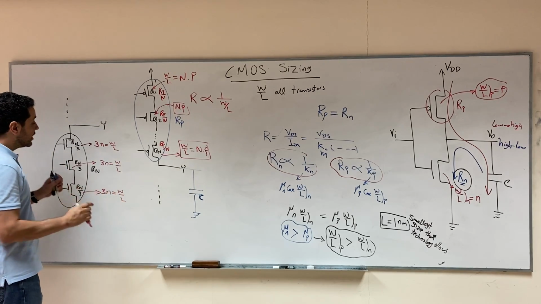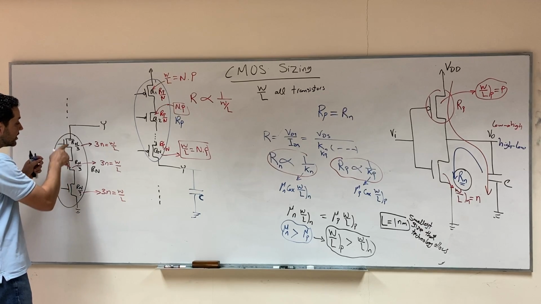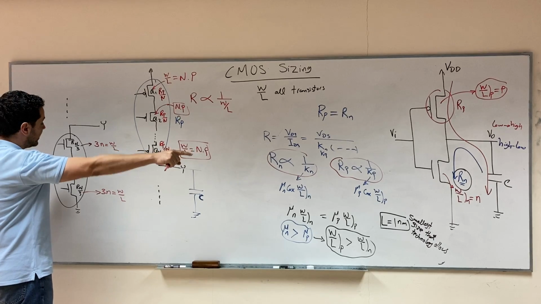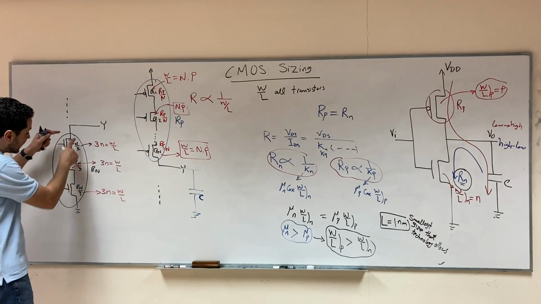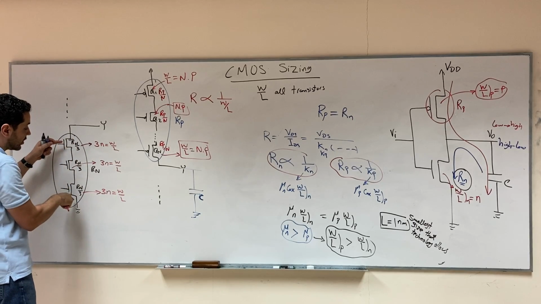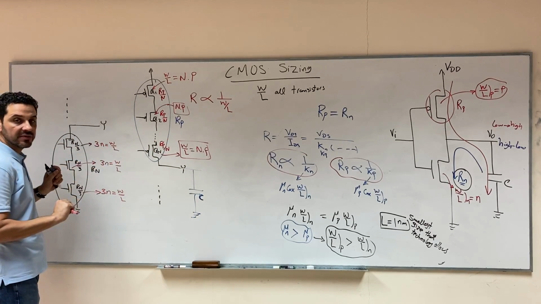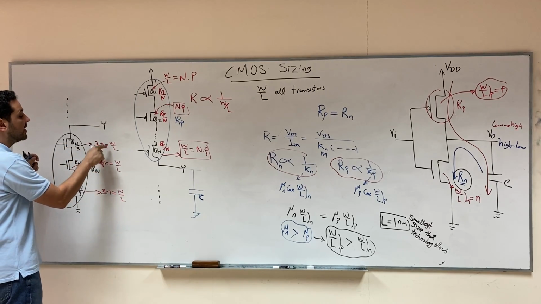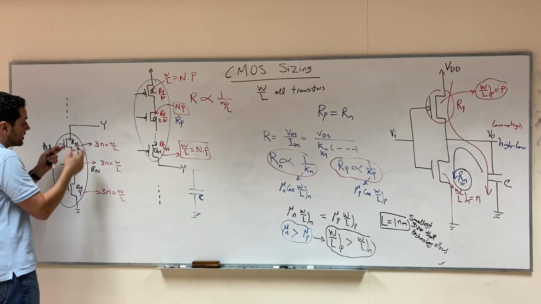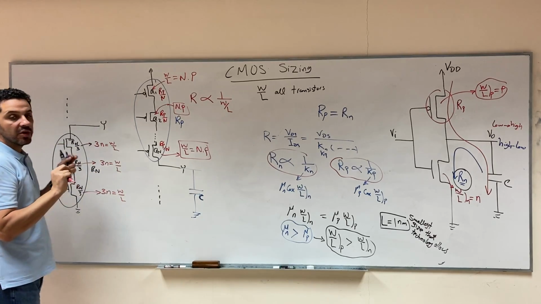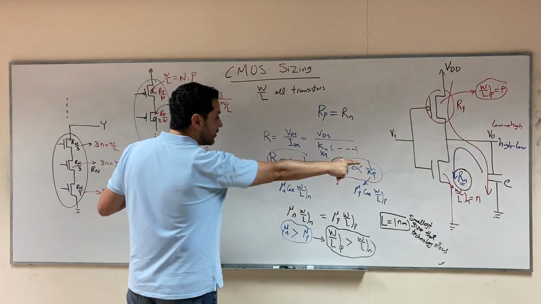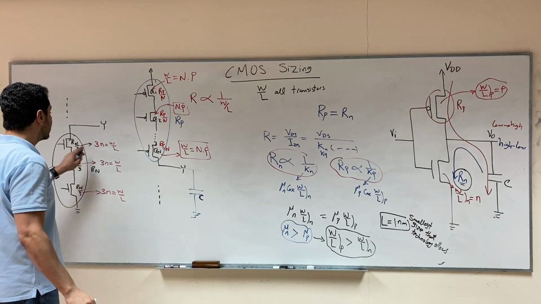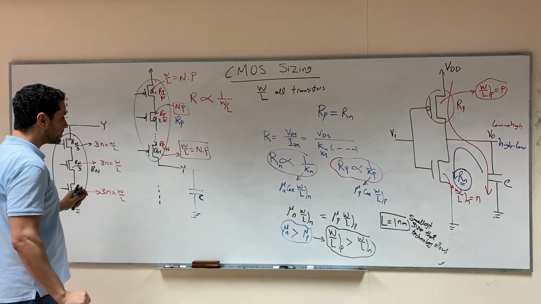You see what's happening? Because we have 3 transistors in series, we have to divide the total resistance of the inverter, which was Rn, by 3. So that the total resistance, when all the transistors work together, will be the same as the CMOS inverter, Rn. But because you divided Rn over 3, you have to multiply W over L by 3, right? Because the resistance is inversely proportional to W over L. So you have to multiply W over L of the inverter by 3 in order to design this transistor. Its W over L must be 3N.